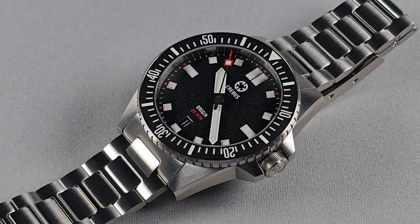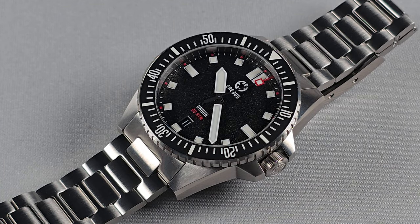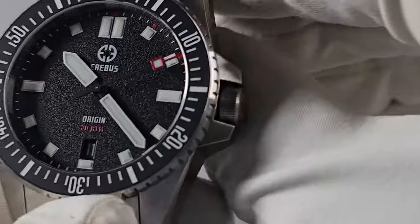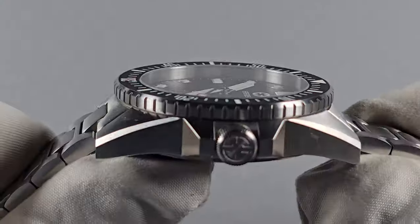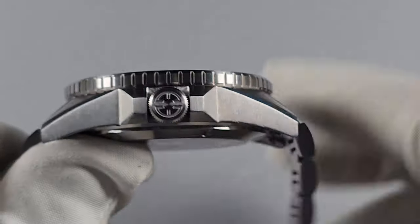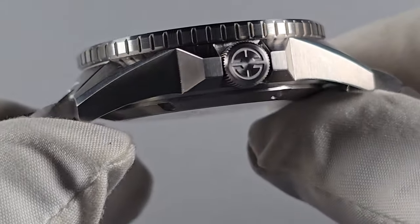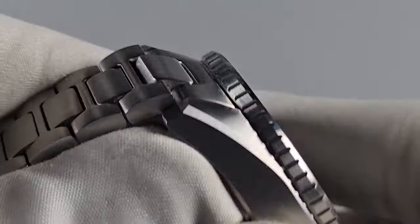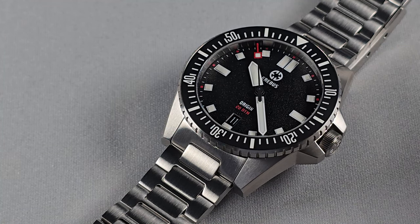The crown: 6.8mm — I measured it. It does say on their website 7.5mm, but there's no way. I measured it with the calipers, I unscrewed it so I wasn't taking the crown guards into consideration in any way. And that's what it said — 6.8mm. I don't have any issues with that. It's lovely, perfect size, and a nice logo as well. No matter which way the crown is, it's right there. All good. I don't have any issues with this — great finishing, nice bezel, great action. Fucking hell Jody, could you not have done something and fucked it up a wee bit so I had something to moan about?